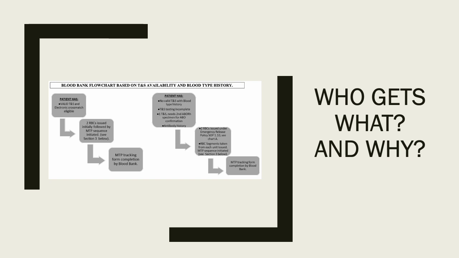So laboratory is responsible for identifying whether this patient has a known type and screen. So if a patient has a known type and screen and they're eligible, we issue 2 red blood cells that are crossed but not matched with this patient, and then they continue to go forward. If a patient has no valid type and screen and it's never been done before, they need the 2 type and screens, which we know at the bedside, and then they need to do the emergency release of 2 uncrossed type O, and this is where there's a bit of a change, okay?